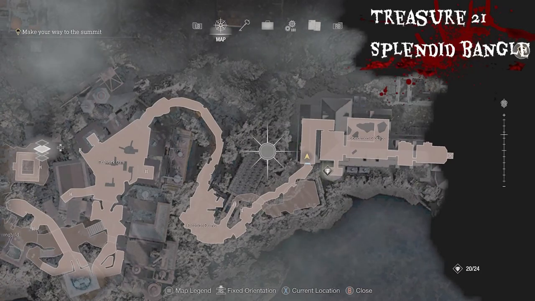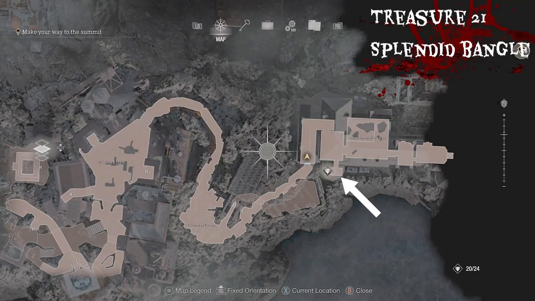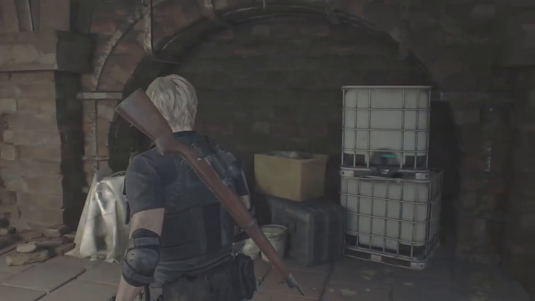When you get to the specimen storage area, head to this small room. You will see the 21st treasure in a red chest. It's a splendid bangle.